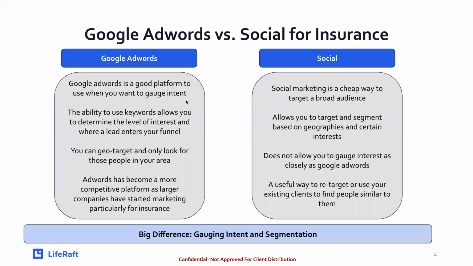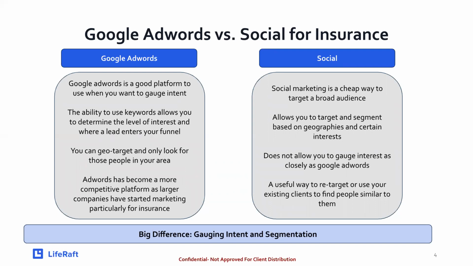So last week, if you were able to join us for our webinar last Tuesday, we talked a lot about Google AdWords. If you didn't have the chance to join us, I'll provide a little bit of context in thinking about how Google AdWords and Facebook are different and what the key advantages are for Facebook, because that's our focus today. If we take a step back, Google AdWords is a marketing platform available through Google, the search engine, where you're able to market to specific customers based on what they are searching for in Google.